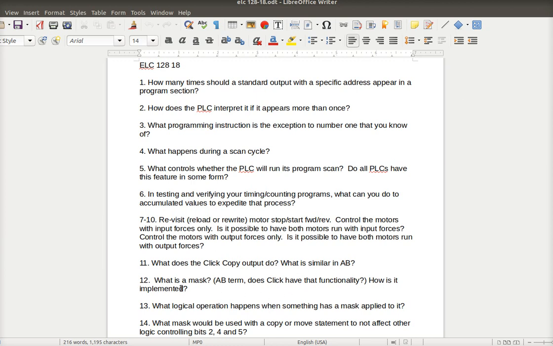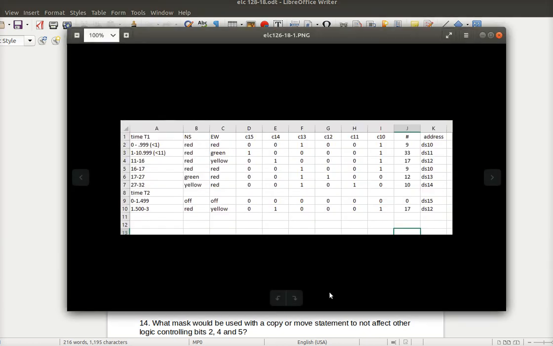Okay? And then the other concept that comes up is something called a mask. Click does not really talk about mask in their manuals. I haven't seen it, but you can sort of do masking. What masking means is, now I'll go to that slide, and I've set this up for worksheet 19.